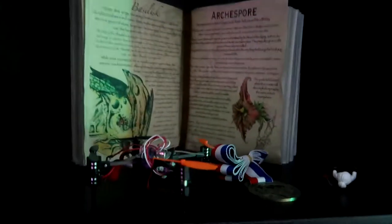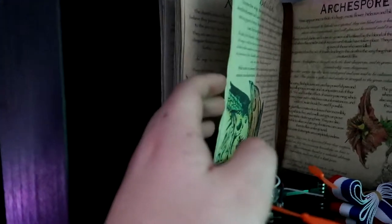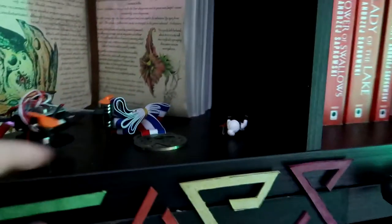That's directly below my shelf where my Witcher bestiary is being kept. Basically, this is a thing that someone's made online that I've then purchased and stuck into this sort of leather-bound diary. We have a drone on here and a medal and a little Lego Siri who has apparently collapsed since last time I stuck her up.